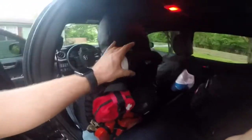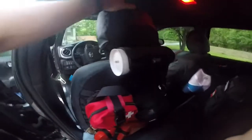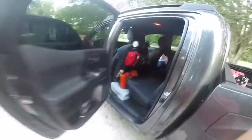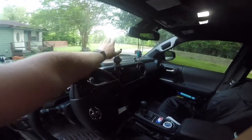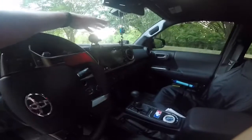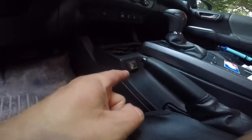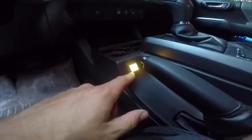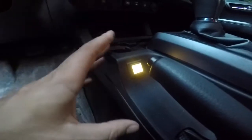Got the Atomic Monkey fire extinguisher mount — hooks into the headrest poles, love it. Up front I've got the Expedition Essentials mount with the foam mount and rail. I went with the basic rail; the other one felt like overkill. I also have a tablet mount over here. Next is the Genesis Off-Road G-Screen — it's pricey, around $400-500 just for this unit. It's really designed as a dual battery monitor, but I wired it to a single battery.